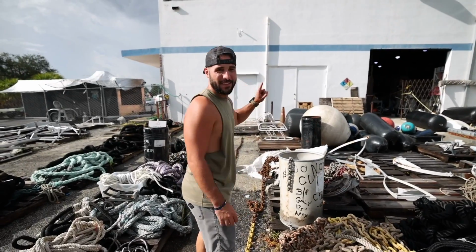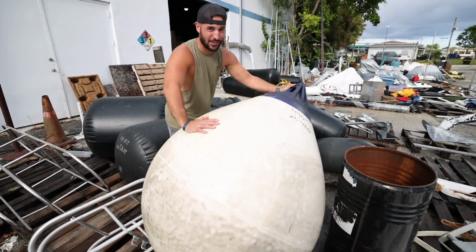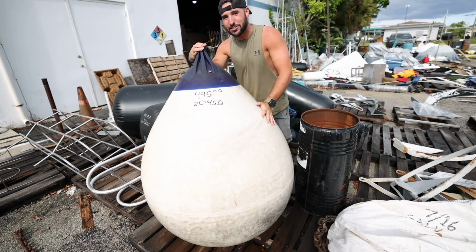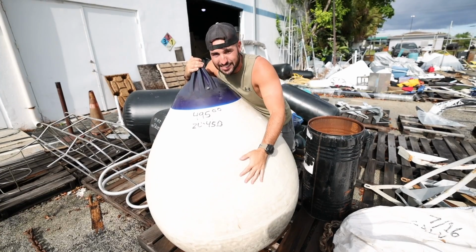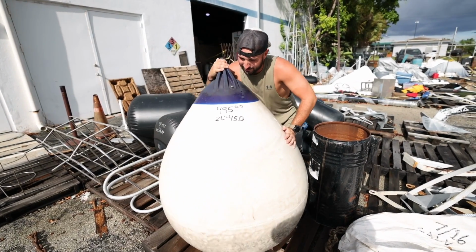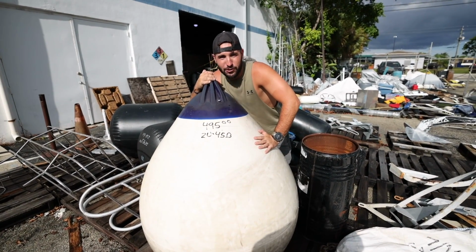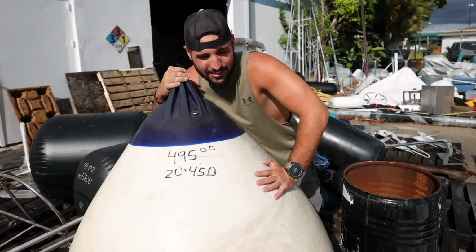Thousands of pounds. There's something back here, Travis, that I think we could actually use for the Sport Sub. Dude, we gotta get this buoy. This is like a dinosaur egg. That's what this feels like right now. This feels like a freaking dinosaur egg. You tie this to the top of the Sport Sub, it's not gonna sink. Even if it does sink, it's not gonna go to the bottom. I think it's 500 bucks though. You think they're willing to wiggle on that at all? 500 for a dinosaur egg is worth it, but 500 for like a Sport Sub floaty device is a little steep.